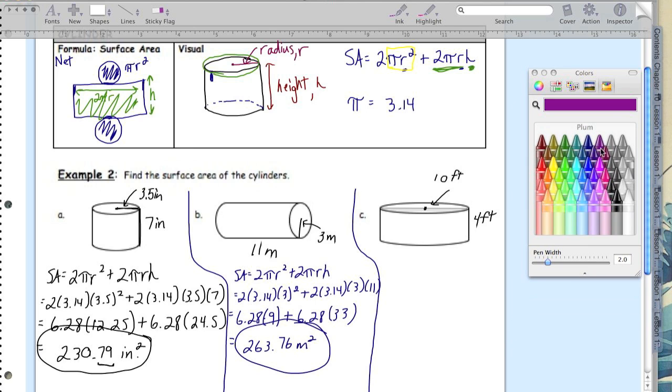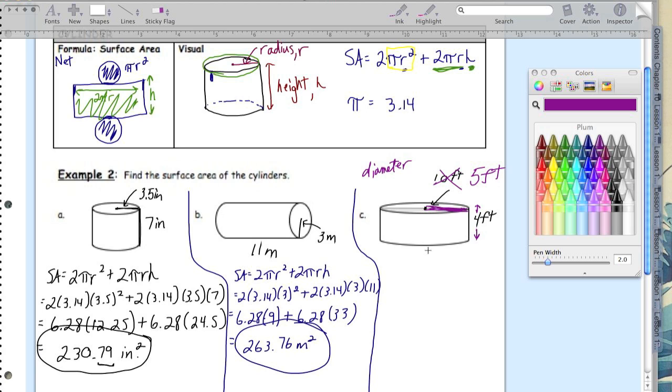All right, one more we're going to take a look at, and this one's just as simple, but there's a small thing you have to pay attention to, and that's when we go to look at what they're giving us. The height is 4 feet, so that part's easy. But here they're identifying the straight across all the way through the center, which is known as our diameter. I don't want the diameter, I need to know the radius. So I'm just going to take half of that and write it as 5 feet, because I only want to know this distance here, my radius.